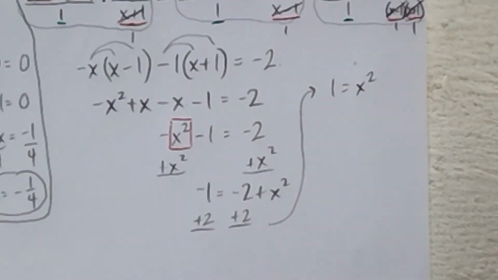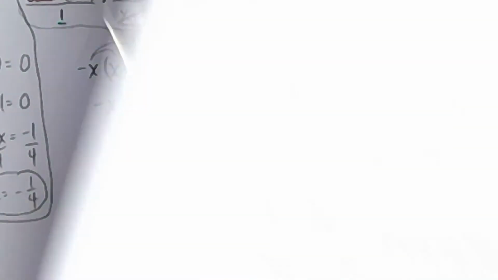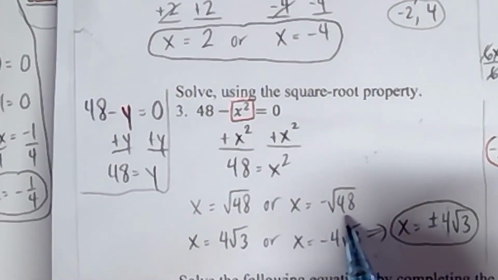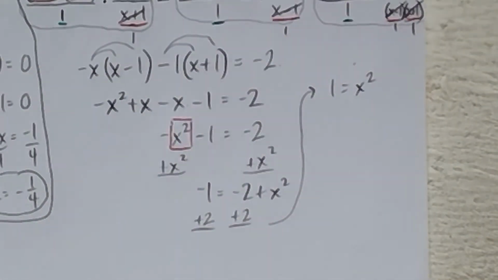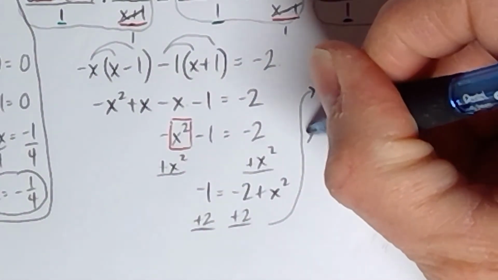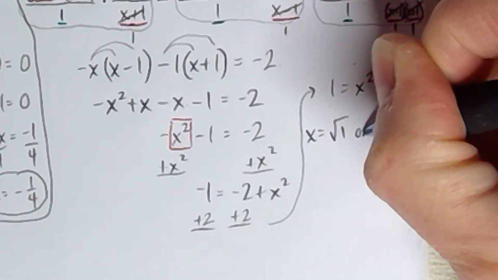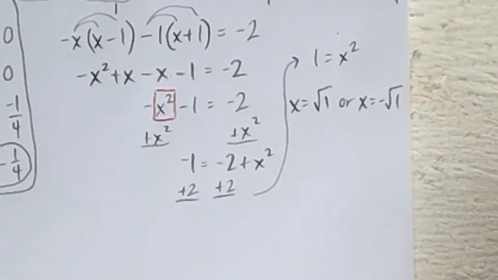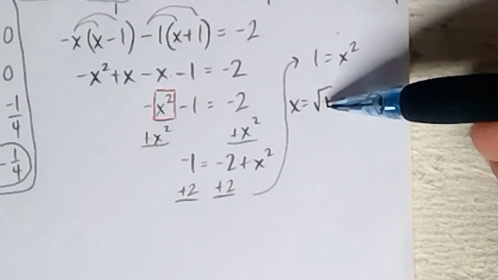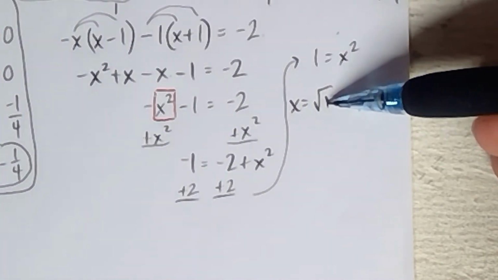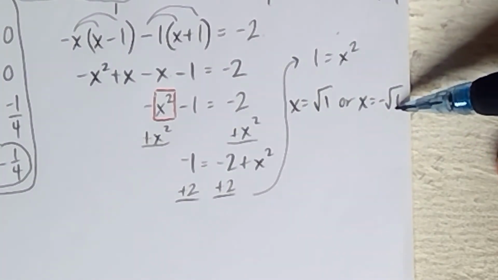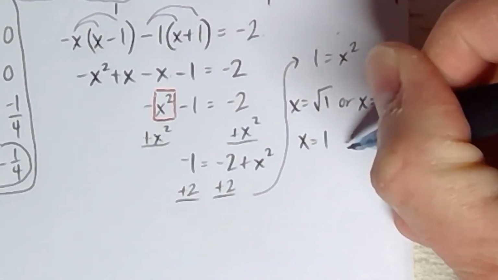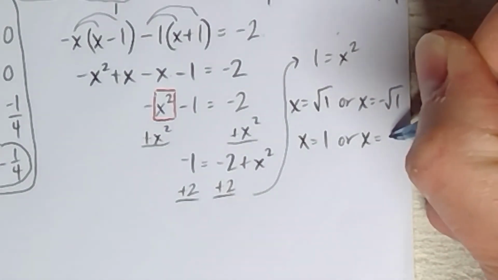Once you get the x squared by itself, with no variable on the other side, just like right here from the last video, you do that double square root thing. Let's do that here. So I get what? I get x is equal to either square root of 1 or negative square root of 1. Okay, and then you simplify your radicals. But if the radical has what we call a perfect square underneath it, like 1 or 4 or 9 or 16, one of those numbers where you know the square root, then just go ahead and figure out what the square root's equal to.